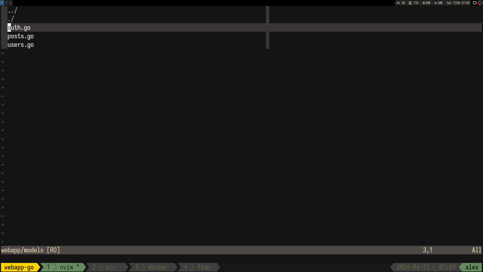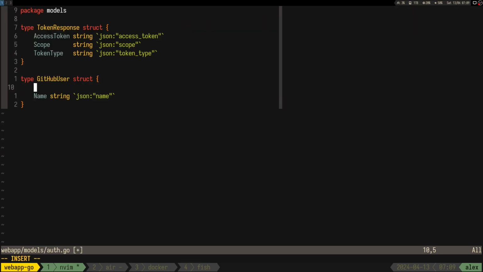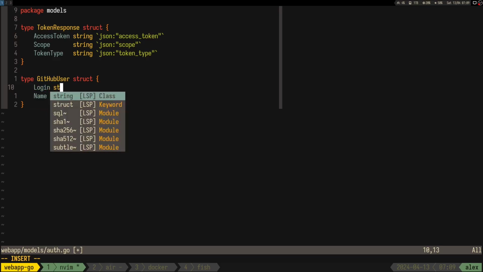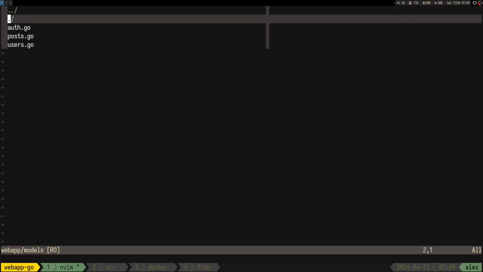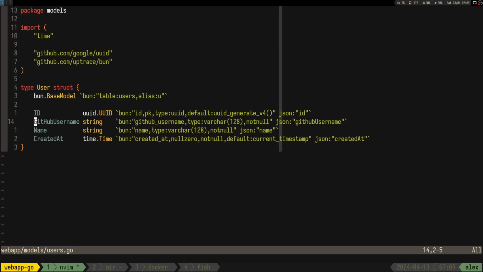Now let's go back here and also add the login. JSON login. So we can create this thing from the GitHub user. Okay.